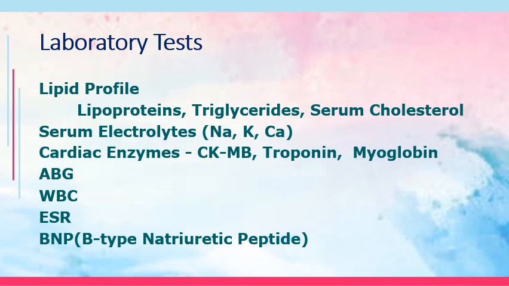BNP, your brain natriuretic peptide, or B-type natriuretic peptide, is a neurohormone that regulates your BP and fluid volume. We've touched on this in fluids and electrolytes. Now, for cardiac, your BNP levels are useful for prompt diagnosis of your heart failure. Your BNP, in fact, can be used to differentiate if the signs and symptoms of your patient are brought about by problems of the heart or by respiratory problems. Okay, so your BNP is good for the diagnosis of heart failure. So again, elevated BNP may also occur in pulmonary embolus, myocardial infarction, and ventricular hypertrophy.